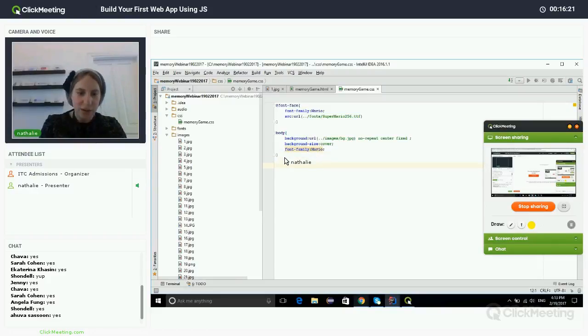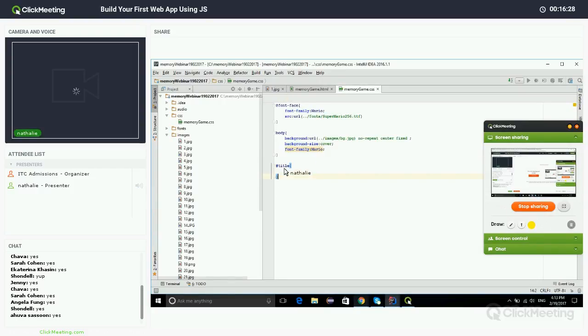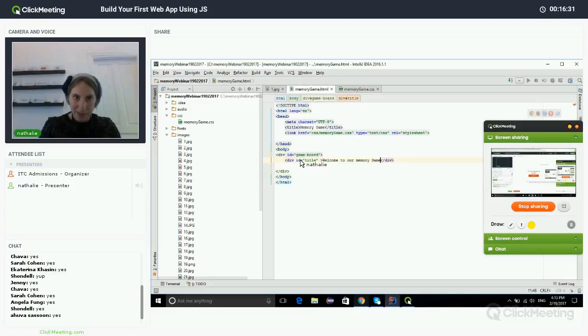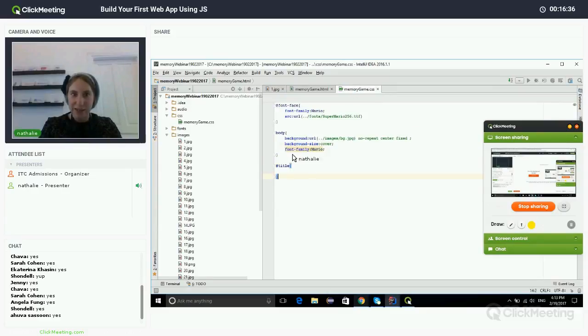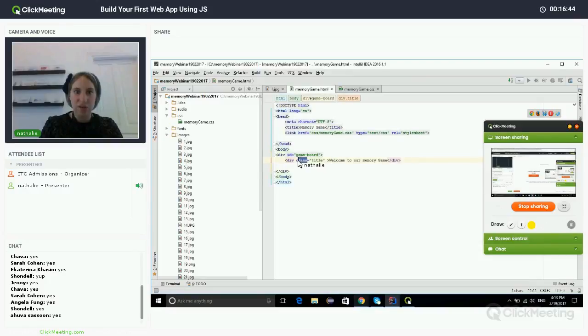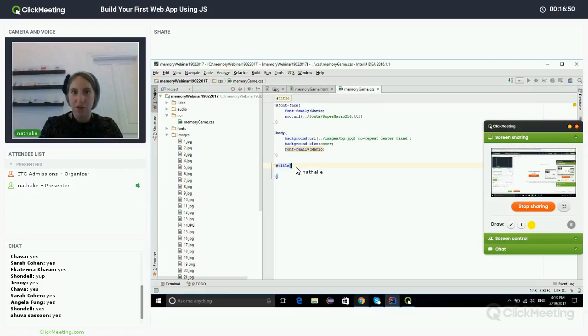So now here, because I have a div with the ID title, I can now refer to it like that with an asterisk. Instead of the class title, sorry, instead of the ID title, I would refer to it like this with a dot. Again, the reason why I'm preferring to use an ID here is that I want those changes to be unique to the title, and I don't want to have other elements that will have the same changes, so I'm using an ID.